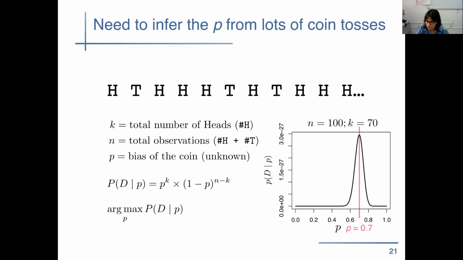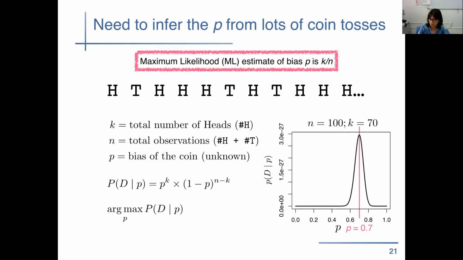What you're really doing by maximizing it is maximizing this function, which is also called the likelihood. Okay, what is the likelihood of seeing this data? And when you find the maximum of this, it's called a maximum likelihood estimate of your unknown value. In this case, it's only one unknown value, P. And you don't have to plot it each time. You can use your high school calculus to find the derivative. You want to find the maximum of a function, you find the derivative and equate it to 0. It's either a minima or a maxima, if you remember. And then you can figure out what the maximum is. It ends up always being K by N.